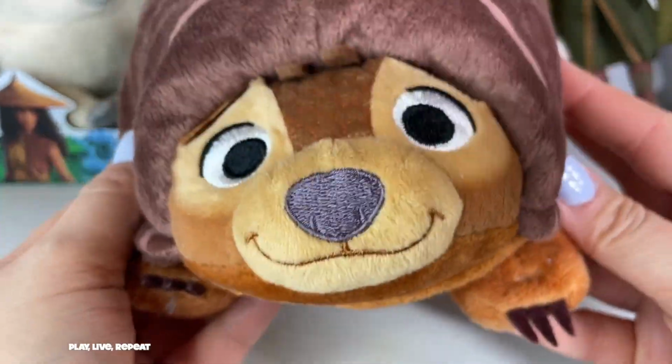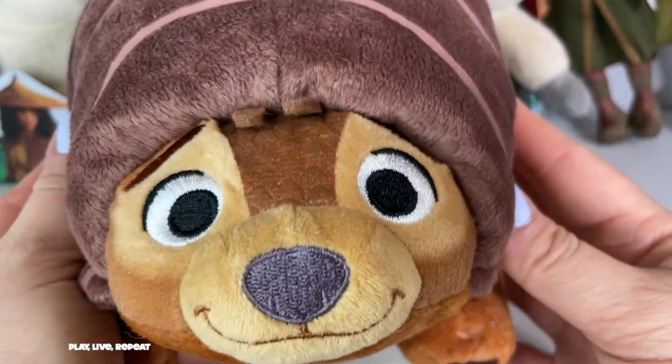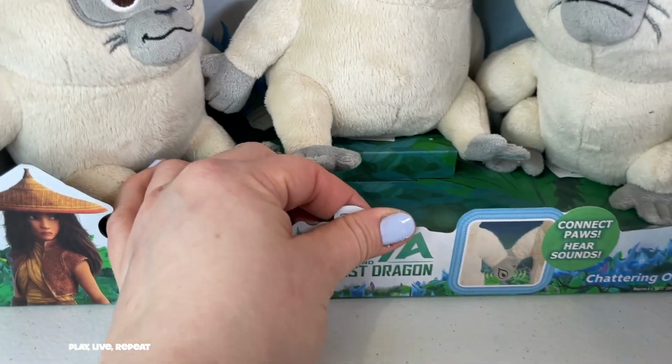And there he is, he's so stinking cute. I love the embroidery and all of the craftsmanship with Just Play's plushies. He's adorable. Finally, we're gonna move on to my favorites. These guys, I love them.